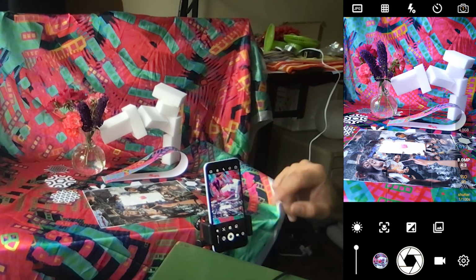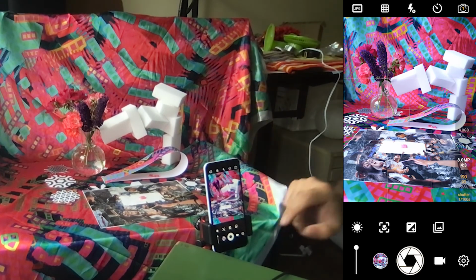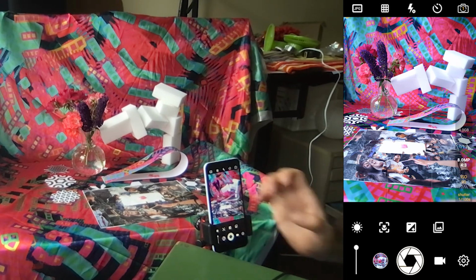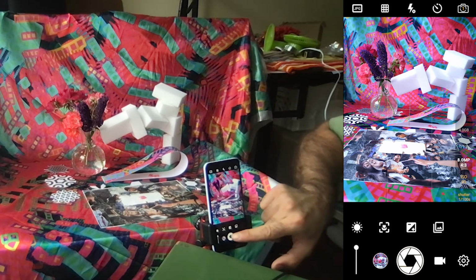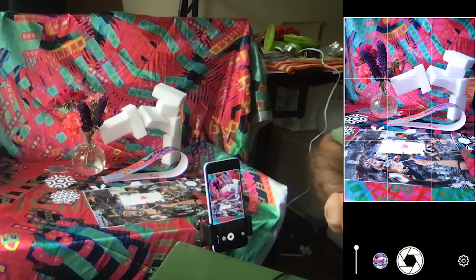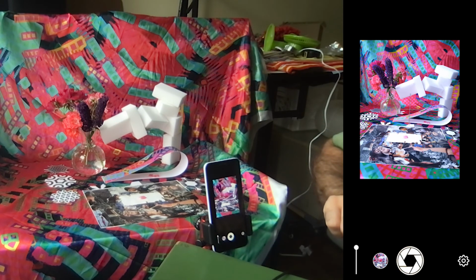Point is, wherever you want to focus your image, tap on it on the screen, and then we can click the shutter button. So that's this big one down here at the bottom. And I get the little shutter noise, and then there's my image. Okay, so that's an overview of how to use the manual camera app in Android.